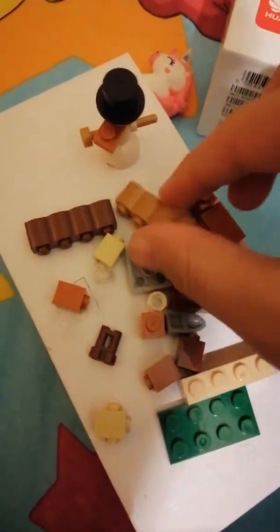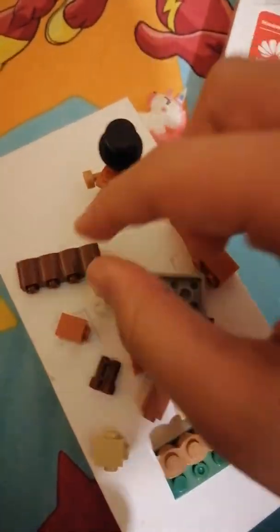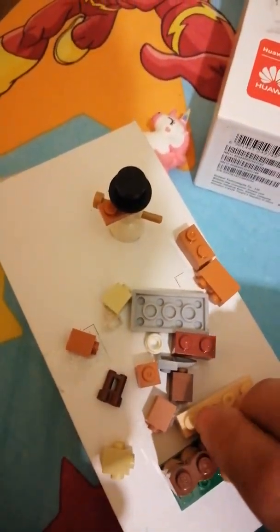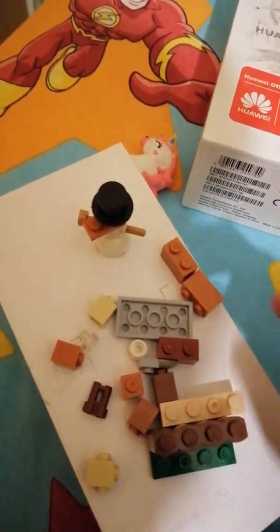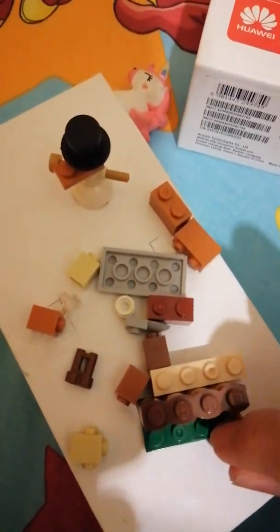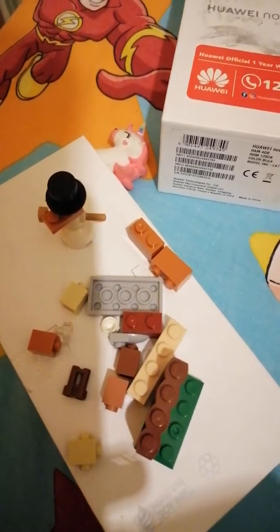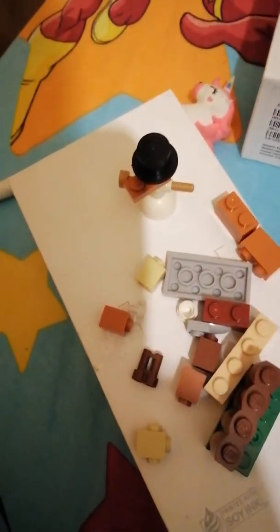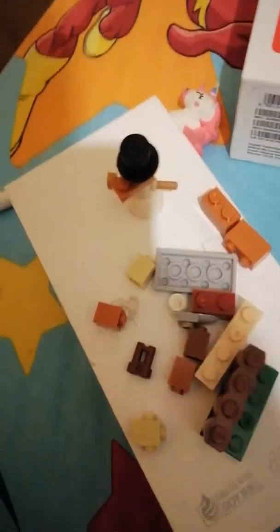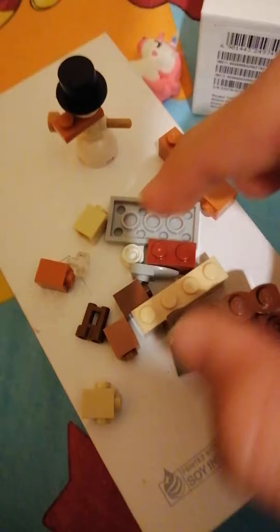Okay, first, this. I'm still building the base. I'm putting a hole because, yeah, you can put decoration over here.